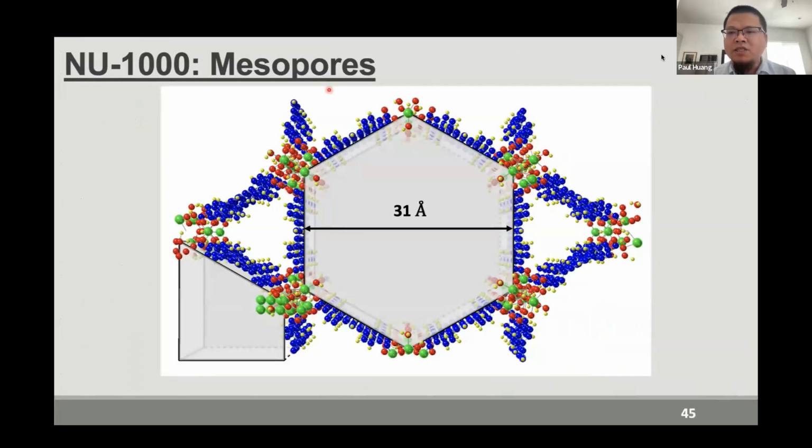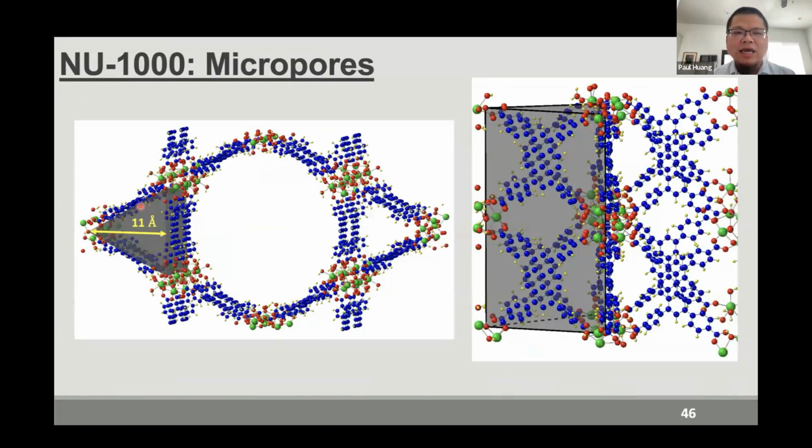Before jumping into the results, I want to quickly refresh you on the structural features. For all three morphs, they have both mesopores, which are on the order of 3 nanometers in diameter, and then micropores, the nanometer-scale triangular pockets. Here you are looking from the top or from the side. They are interconnected. You have to move from one mesopore to a micropore, or from a mesopore to a micropore, in order to jump along the same type of pores.